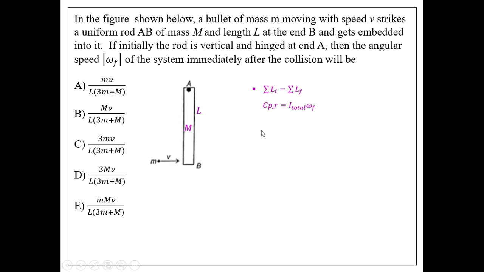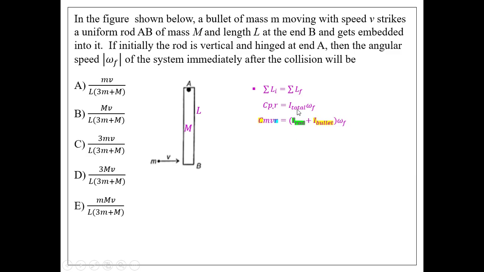All right, other than that, I'm just going to go ahead and break up the right side into the moment of inertia total, because the problem states that the bullet is going to get stuck in it. So the rod is going to move, and then you have a bullet. So you really have two objects moving. So I just put I total, and then omega F is essentially what we're looking for. So here, I'm just going to break up CPR into CMVR. P, linear momentum, is simply the mass of the object that's moving linearly times its velocity.